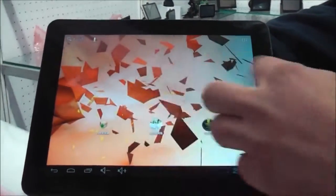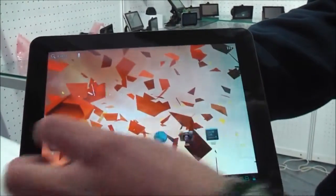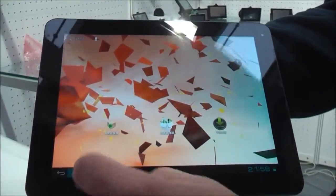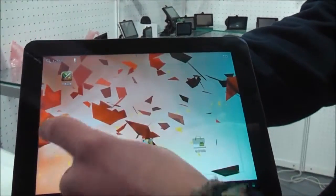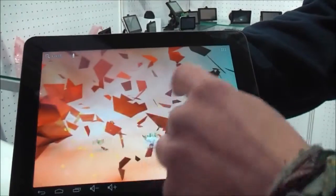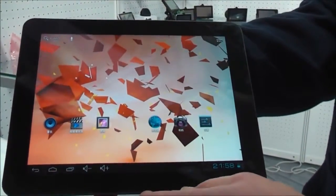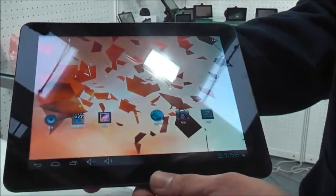If you look at the menus, they're all flippy and everything works pretty well. I don't know what I just did, but the performance is really decent because there's a Mali 400 graphics part in the CPU, so it works really good. Let's take a quick look around then.